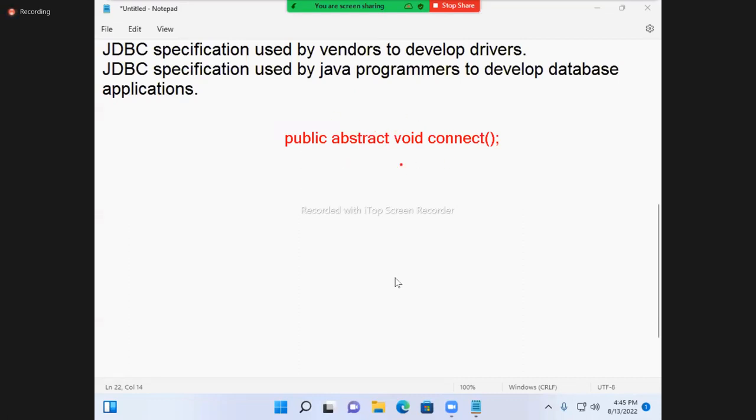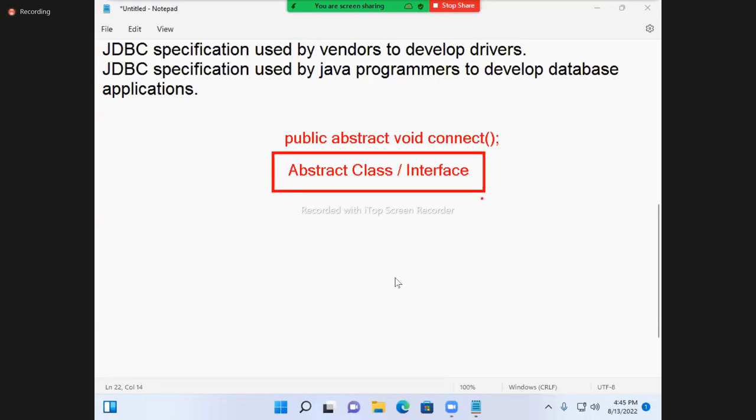If you want to write this type of method, either an abstract class or an interface is required.